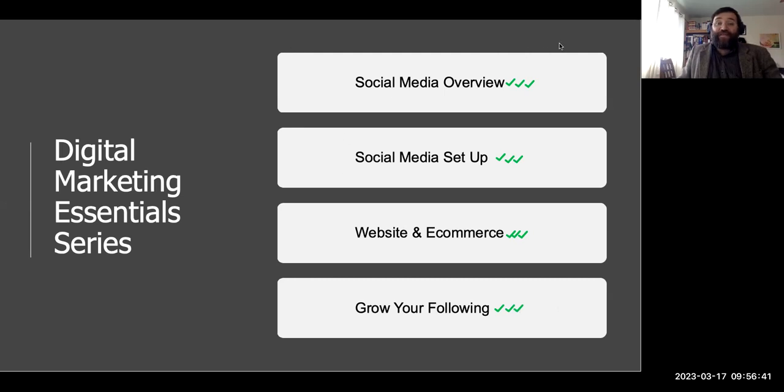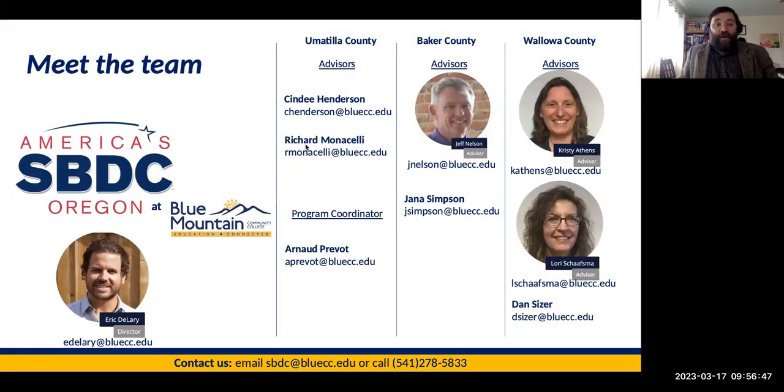That's great. All right, that's perfect. And again, here is the number. We are here ready to answer your questions: 541-278-5833 or sbdc@bluecc.edu. Please make sure to send any questions that you have. I'm going to do one last check of the chat if we have any questions here. I'll leave this up here for you to take down the number and the information. All right, here we go. Let me take a look at that.